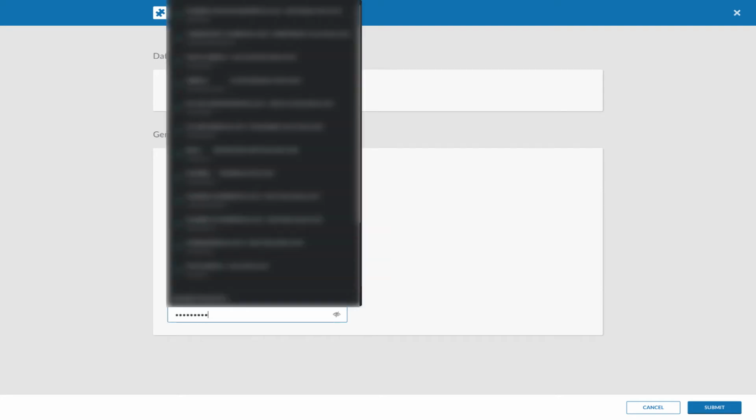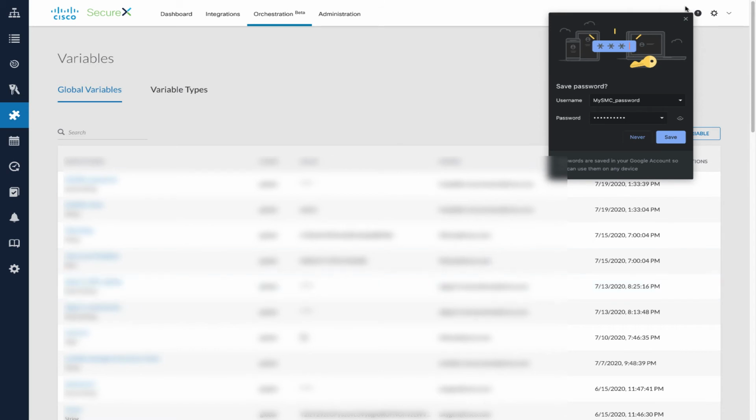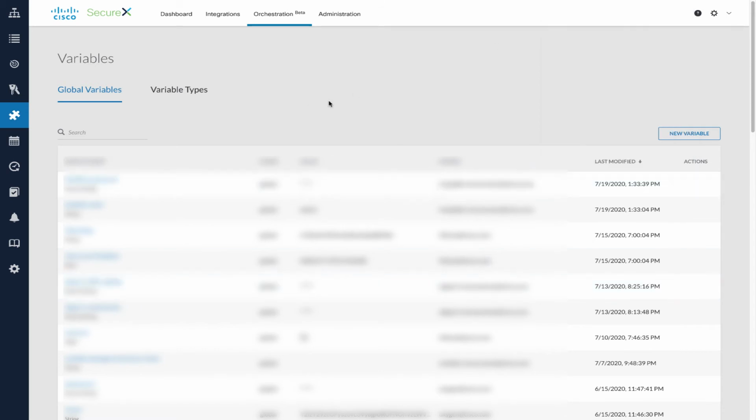I'm going to put any password, nothing specific, as an example. So once you created those, you can get started by creating different cases where you can actually run these, or workflows you can run them on the specific target using this information.